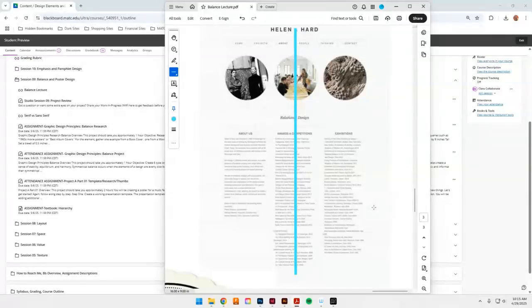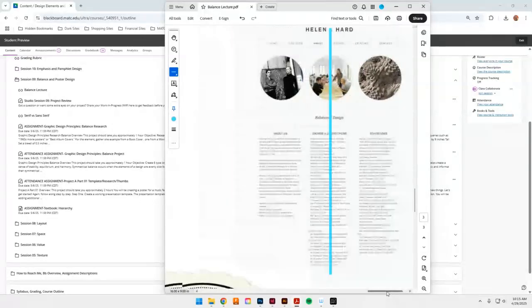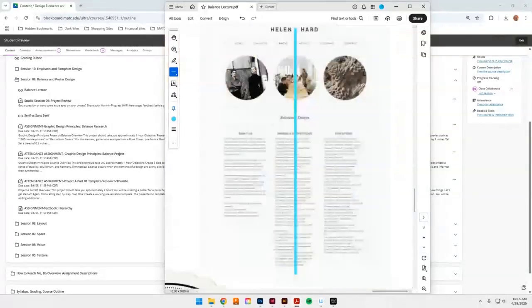And so again, very, very balanced design. It's a little bit more interesting than this one because it's working in a set of 3 here, and then these correspond to about us. They have the people working, and that's awards and competitions, and then exhibitions has a close-up of a piece that they work on. All works very well, nice and neat. It's from a web page. This is the full web page that we see. But again, very balanced, even though it's a set of 3. And there you go. It doesn't get any more simple than that for layout and understanding what I need to do, what I need to see, and where.